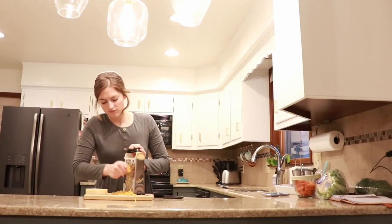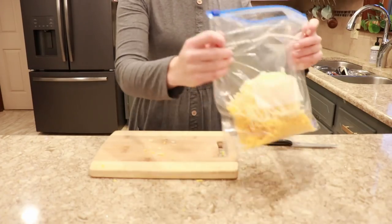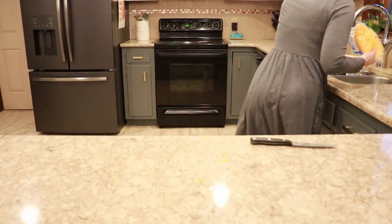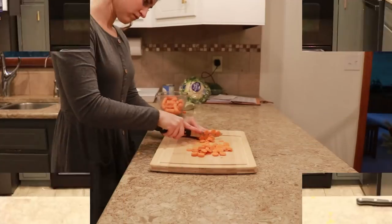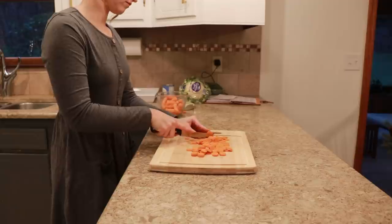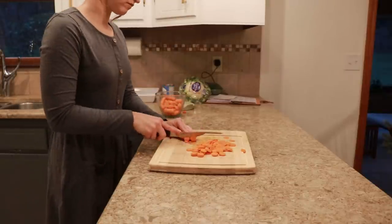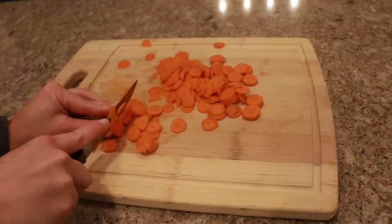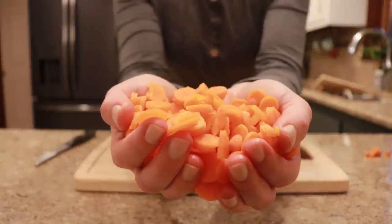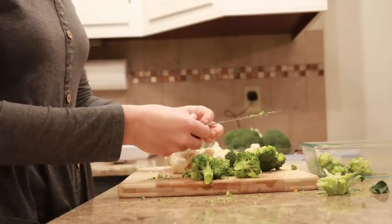Carrots as well — I like to just buy baby carrots instead of peeling whole carrots. They're a little more expensive but more versatile: you can snack on them as-is, shred them for salad toppings or soups, or dice them in little rounds like I'm doing here. I love how the little rounds give a different texture to salads and soups — like tiny little hockey pucks in your food, which is a fun different shape. Then I'm also dicing up some fresh broccoli and cauliflower.